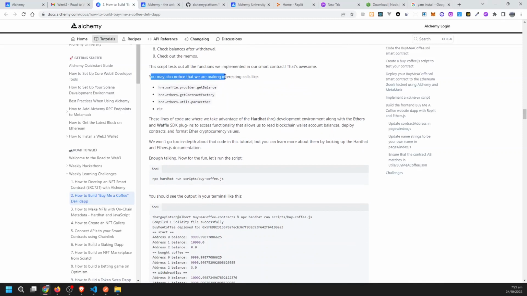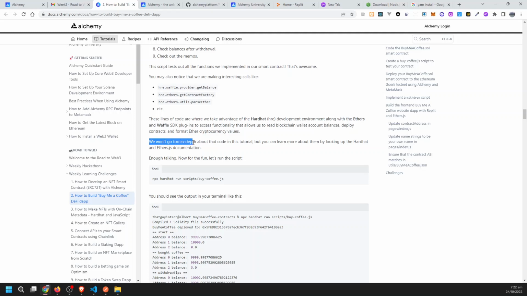You may also notice that we're making interesting calls like hre.waffle.provider.getBalance, hre.ethers.getContractFactory, hre.ethers.utils.parseEther, etc. These lines of code are where we're taking advantage of the Hardhat HRE development environment along with the Ethers and Waffle SDK plugins to access functionality that allows us to read blockchain wallet account balances, deploy contracts, and format Ether cryptocurrency values.